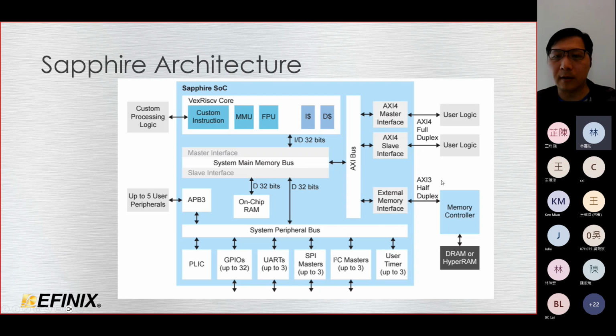So the AXI bus will be connected to, for example, AXI4, we can connect to SDRAM, we can connect to LPDDR4. And also for AXI3, we can connect to HyperRAM, and connect to DDR3. So for this AXI bus, we dedicate it to provide a high-speed connection for external memory, which has rather large size compared with the on-chip memory. So the main purpose would be, for example, a data cache, a frame buffer for video applications or some image applications, or in some streaming applications, it will be the buffer for the streams.